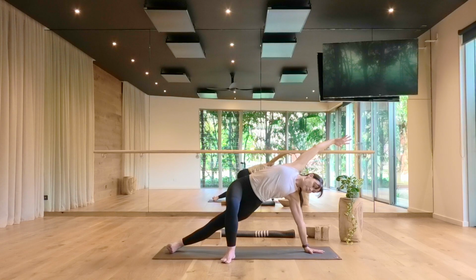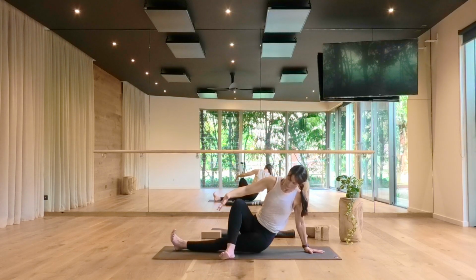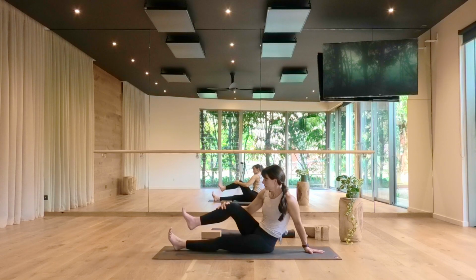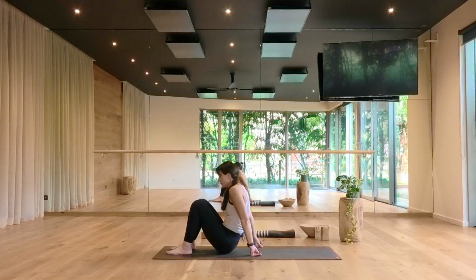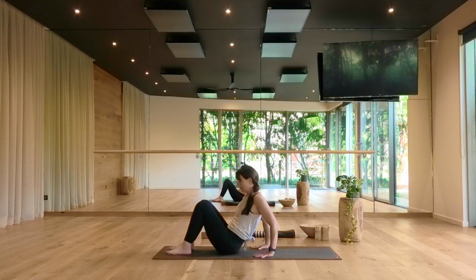And then take one more breath in. And release, come down. Bend both your knees now. Take your feet to the floor. And then step your hands behind you. So fingertips can point out to the side edges of your mat or forward top of the mat.